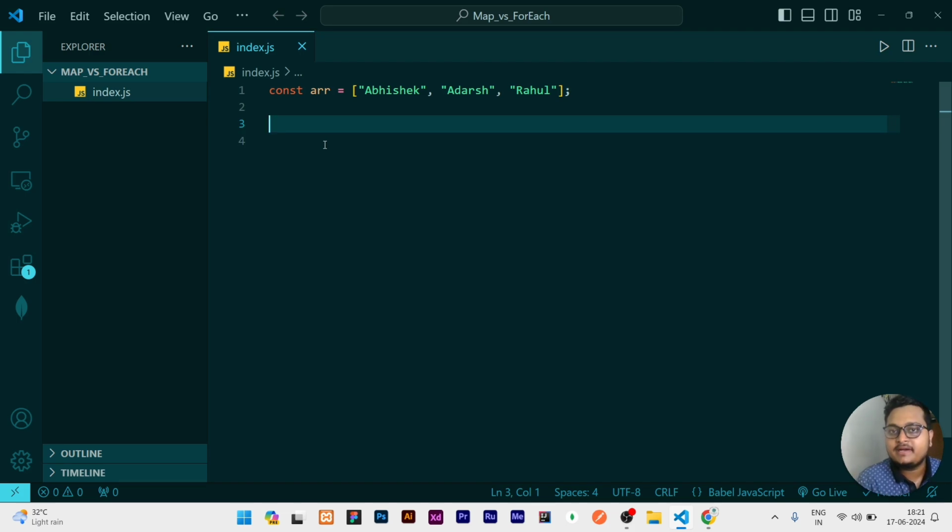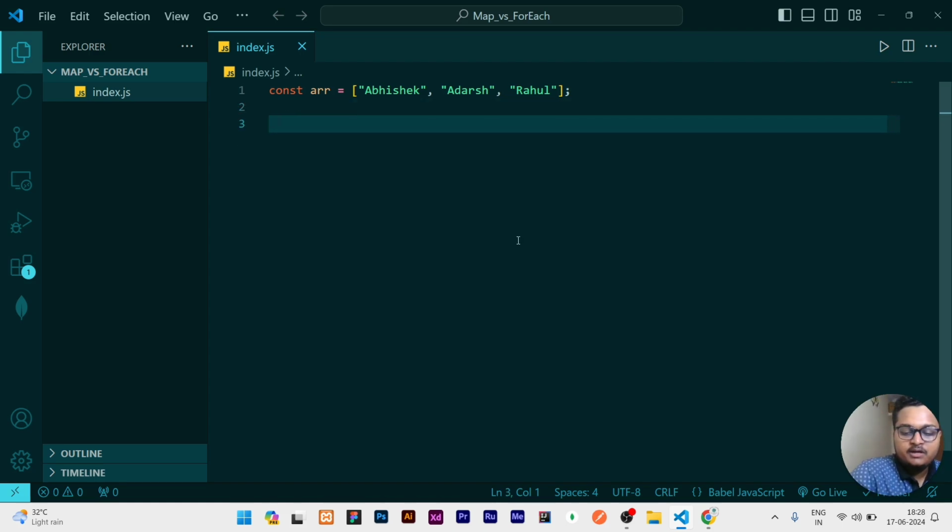If anyone asks, you can directly say that forEach does not return anything, but map returns an array. Both of them can be used for any kind of operation. When we need any kind of iteration in our code, we can use both of them. But when we need a return type and that return type needs to be an array, at that time we should use map. But forEach we should use in the situation where we only want the iteration but do not need any kind of return value.